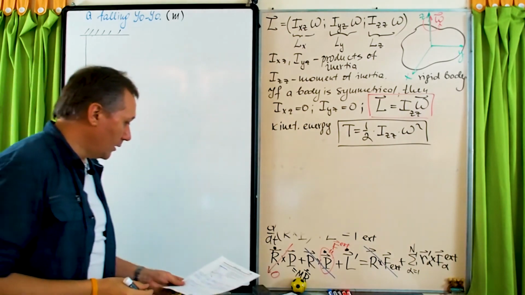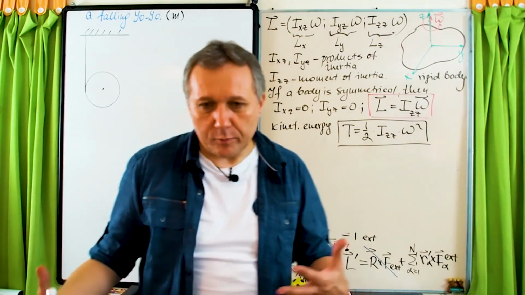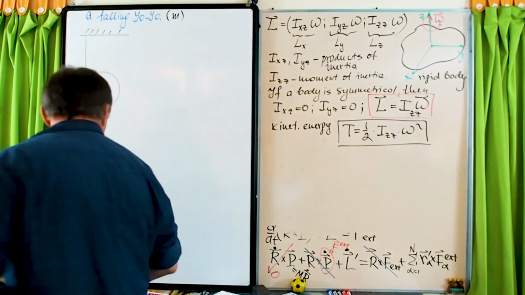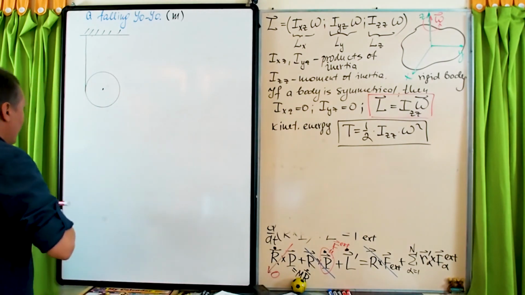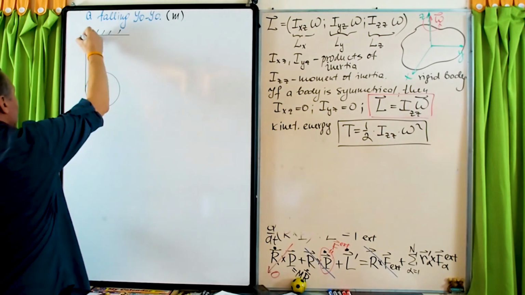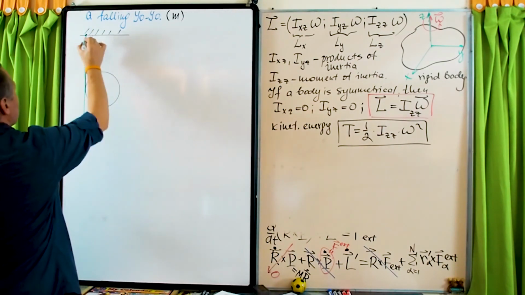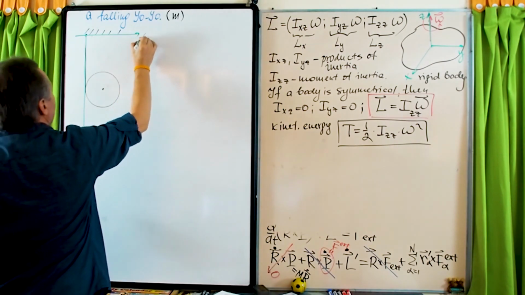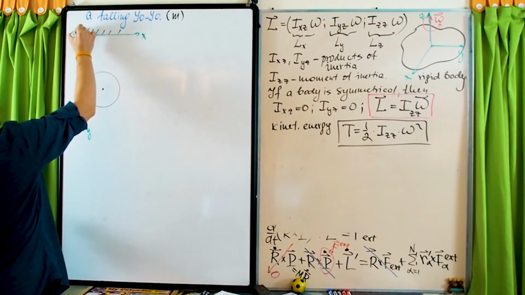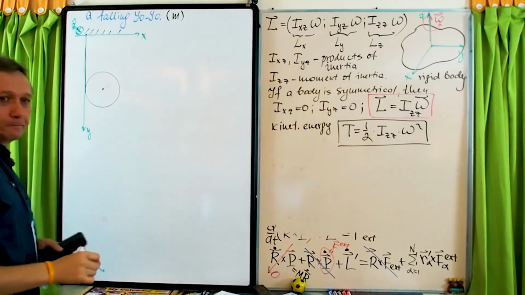And first of all, it's Newtonian formalism. We need to introduce a coordinate system. Of course, that must be inertial. So it makes sense to ground it at this point. And down will be my y-axis. This will be the x-axis, and the z-axis must be, in order to have a right-handed coordinate system, this one.